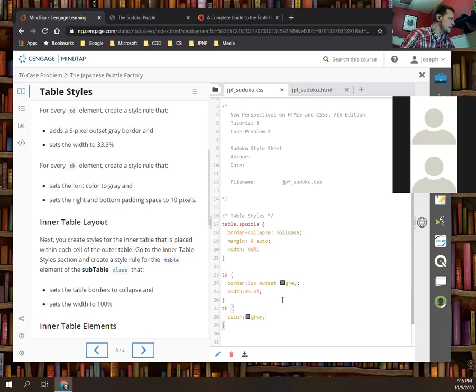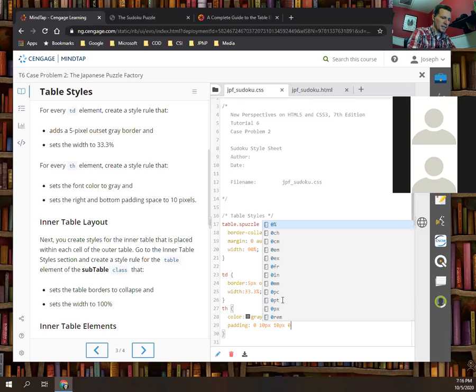And then set the right and bottom padding space to 10 pixels. So right and bottom padding to 10 pixels, but they didn't give us a value for the top and the left. So I could set the top to 0, the right to 10 pixels, the bottom to 10 pixels, and the left to 0.